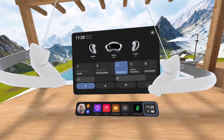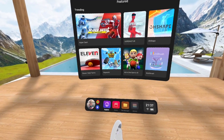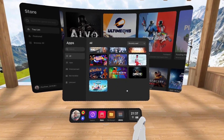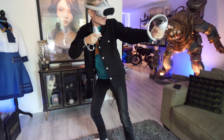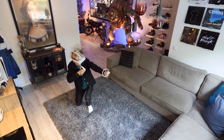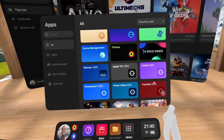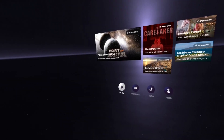The icons in the menu speak for themselves. Explore is where you can find highlighted games, Store is where you can buy games, and the Library is where you can play your games. We will come back to the File Manager later. What's nice is that streaming services like Disney+, Apple TV, YouTube, and Pico Video come preloaded. Pico Video is a place where you can watch 360 and TikTok content.